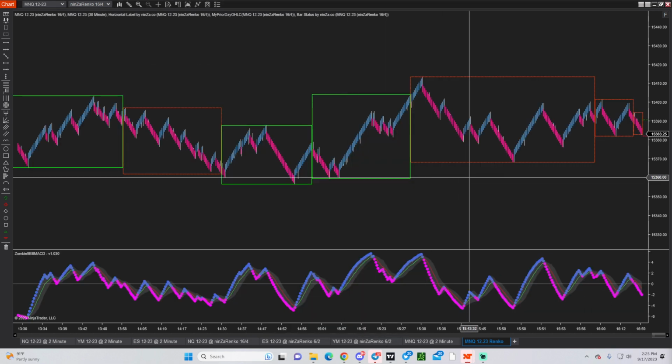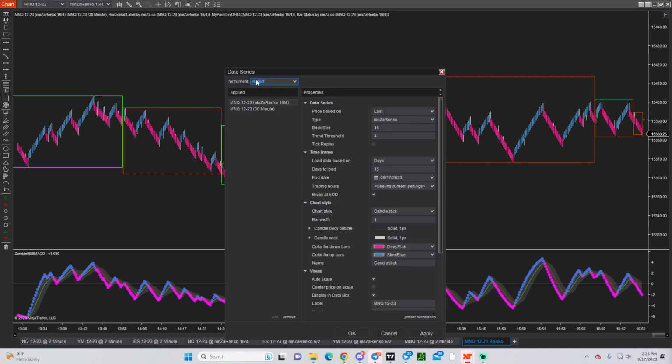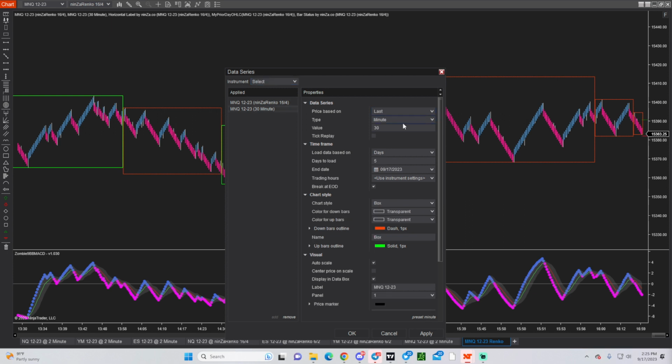All I did was add another data series once again, add the instrument, change this to minute, 30, and you can see the settings right here: box, transparent, and just price marker.